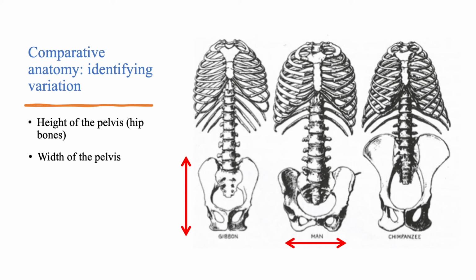Third, the overall shape of the ribs is different among these different individuals. For example, the chimpanzee rib cage is triangular, much more so than the human or gibbon rib cage. Understanding differences like these ones that we just identified in the foot or in the axial skeleton and pelvis are key in making meaningful comparisons between and amongst different taxa.